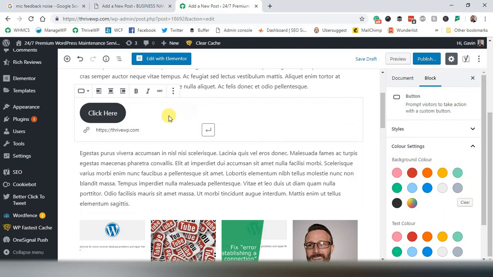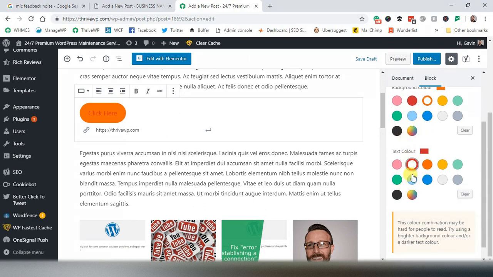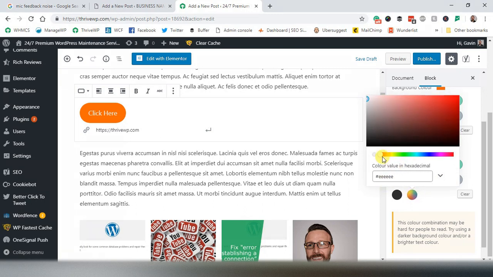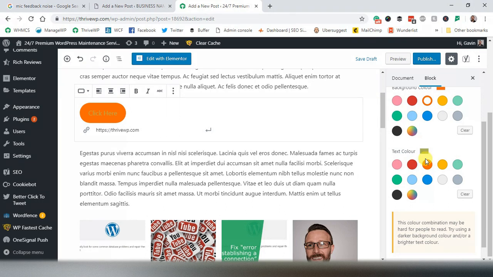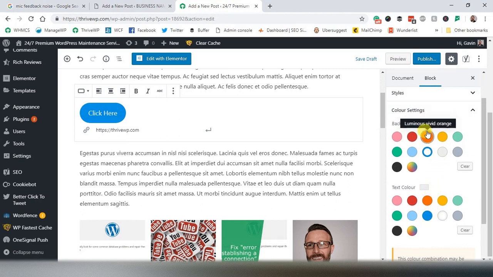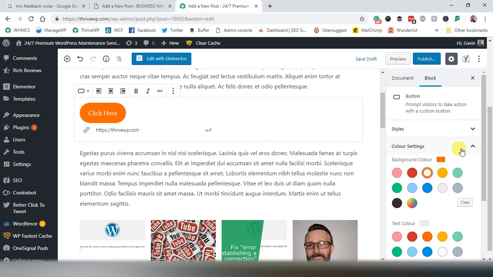Then you can do things again. Each block has its own settings. The button block does too. So you can choose what colour you want your button. So there's a colour background, and you can choose your text colour as well if you wish. And you can actually set custom colours yourself, whatever you wish for it to be, really. So we're just going to make our button blue, and we're going to leave the text quite light. We'll make the button orange actually, because it stands out more. So that's fine, we're happy with that.